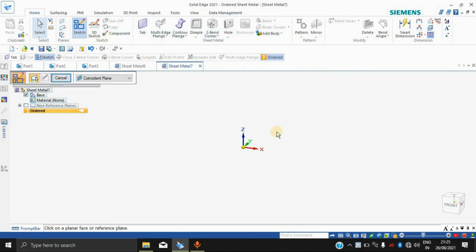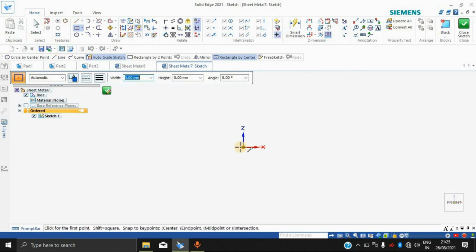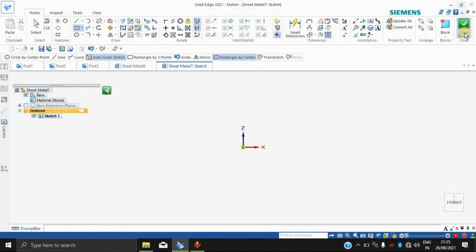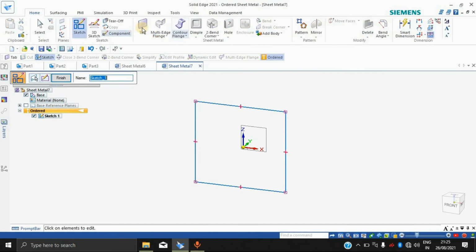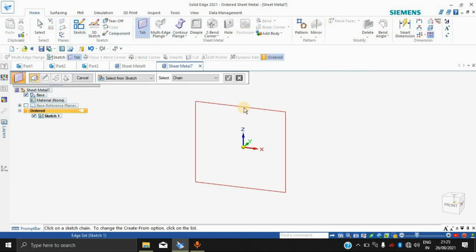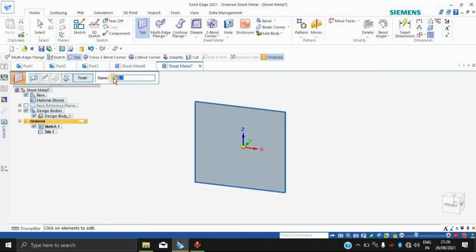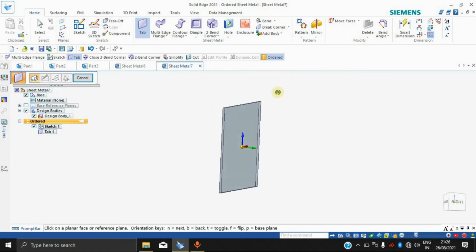sheet metal menu. Sketch. I'll select points and pen. Okay. Select this plane. First of all, we'll create a rectangle by center point method. Okay, I'll close the sketch. Create a rectangle. Now we'll click on tab menu. We'll give this point over here, and we'll click on the tick over here. So now we can see we have to give thickness over here. Maybe 2 mm thickness is given, and okay, direction, which direction I want, this direction. Click on this, finish. Now see, I've created a basic sheet metal over here, this thing.